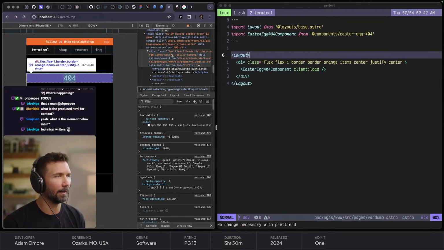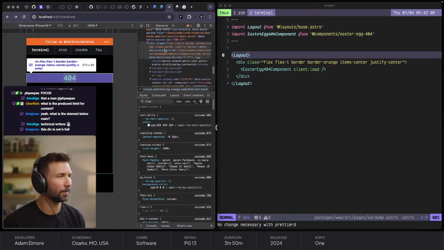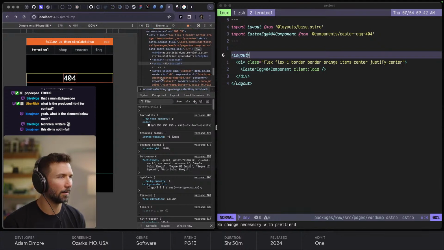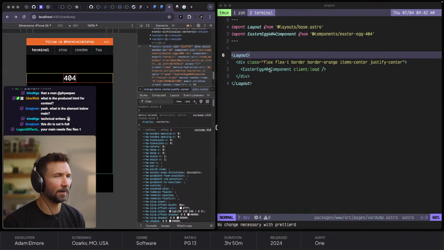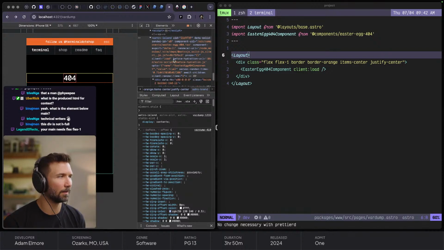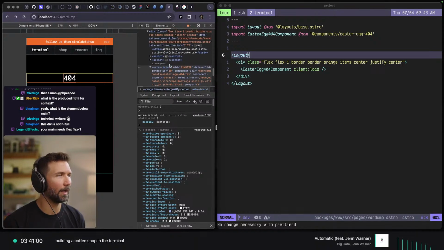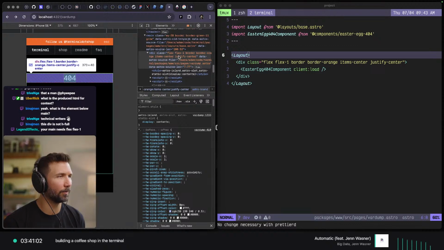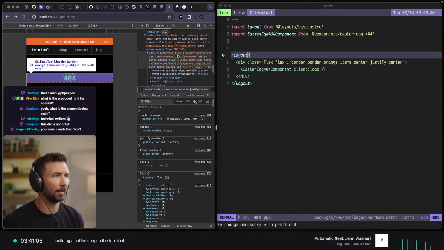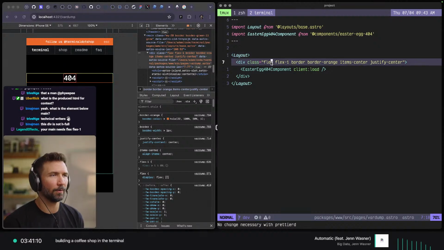Here is our, which one is this? This is a div I just created, trying to test something. Why is this div not inside of an Astro thing? There's no Astro thing between this. The first Astro Island occurs here, which is this Easter egg 404 component. I feel like I should be able to make this one work. What am I doing wrong here? If I change styles on this thing, I should be able to fill that space, right? What if I do this?